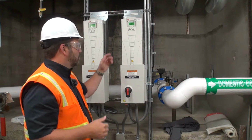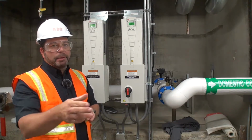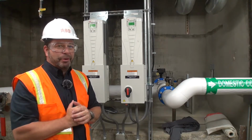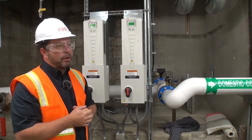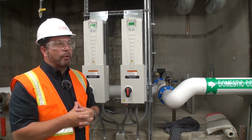And we've got a ton of guys around town. Mac Miller's got at least 6 or 8 guys, 10 or 12 guys that are all certified startup techs for this. So if you have any issues, problems, they're our first line of defense.